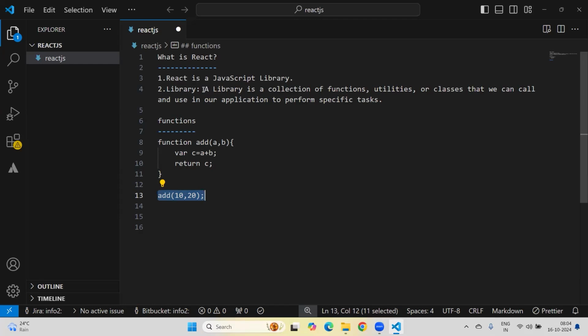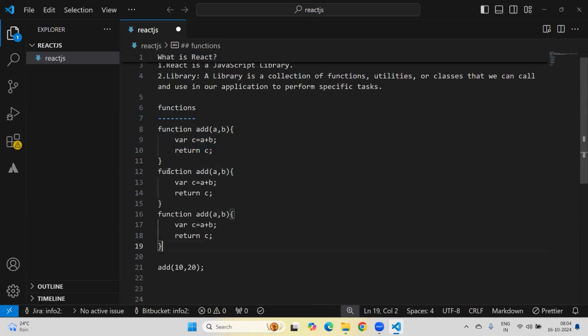So whenever we are having a file which includes collection of functions, so not only one function, it is going to have what? So many functions. For example, multiplication, for example, division, like this, so many functions already available in one specific file. That file only we are calling as what? Library. Okay. So any doubts regarding this? A library is a collection of functions. Any doubts? No doubts. Okay. So library means it is just a collection of functions.